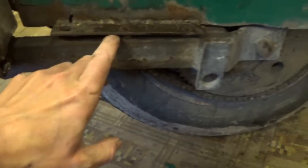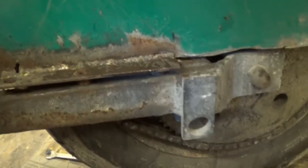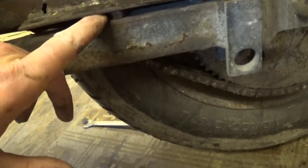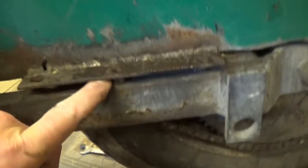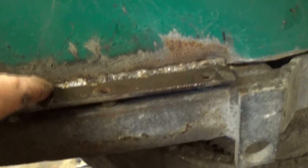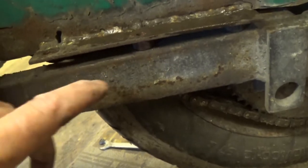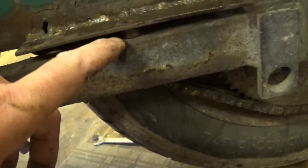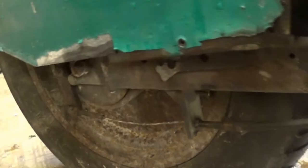So on this side it sits on the, what's that, sway arm maybe? That's what the wheel sits in any case. And it's got little nuts here as a spacer. And that's been welded by somebody with a stick welder and a stainless steel rod. So yeah, that's a farmer. Guarantee you that. So I think we can just put a little bit bigger spacer in there. When I say a little bit bigger spacer, I mean two nuts instead of one nut. One day I'll get round to making a new fender.